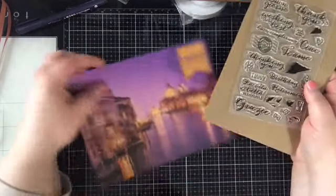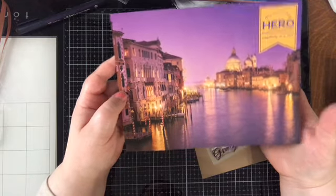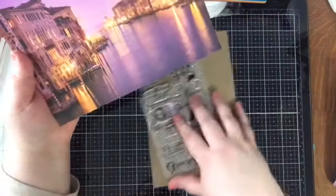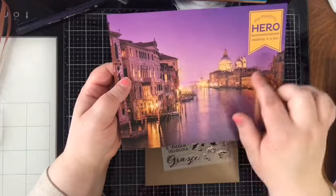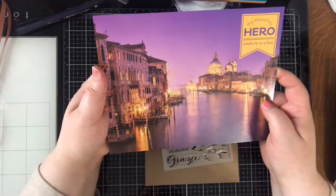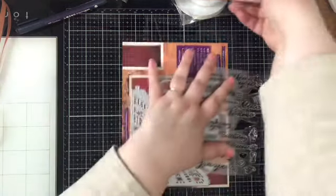I've never really done a lot of straight paper-piecing cards, so I'm a little intimidated but eager for the challenge. I don't have a lot of time this month so I'll try to work on just a couple of cards. Looking at the sneak previews, this kit looks well suited to watercoloring. I have a new set of Gansai Tambi watercolors that I'm thinking of swatching out and using for backgrounds and paper piecing.